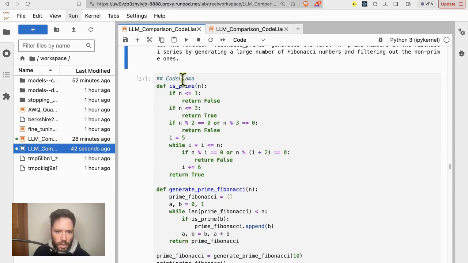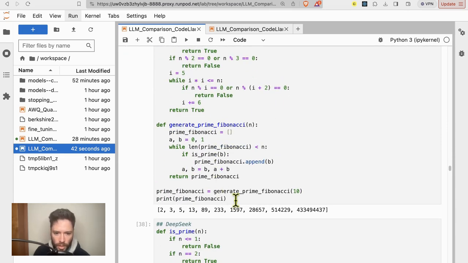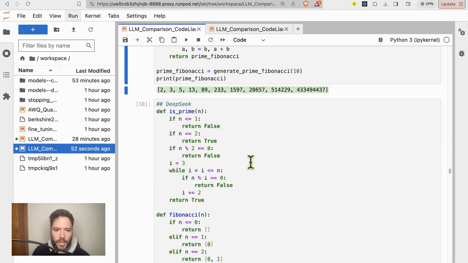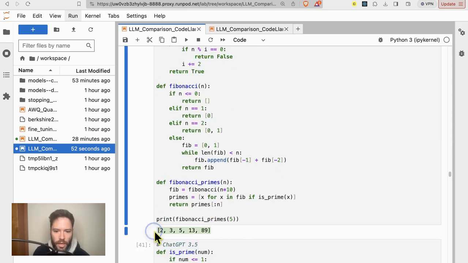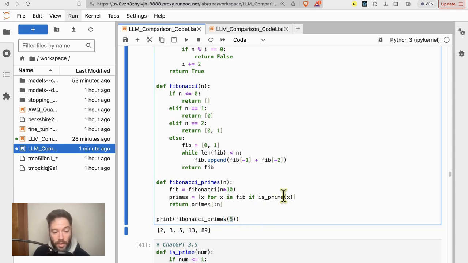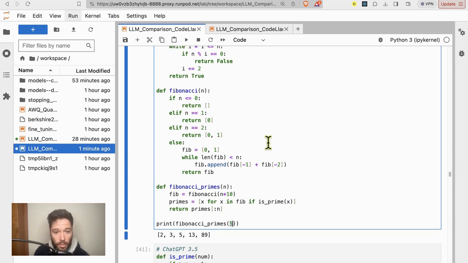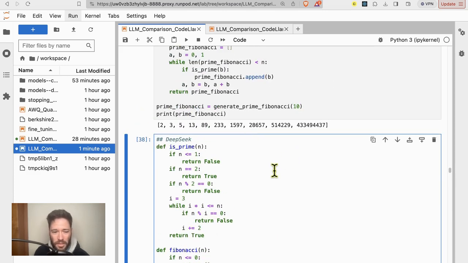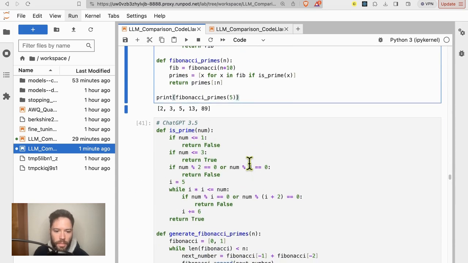So we can take those programs, and here I'm running the CodeLlama program, and indeed it does give the first 10 prime numbers. DeepSeek, I run the program, it only gives up to 89, but this is because, in fact, I've only run it for 5. Now you can run it for 10 as well, but the program is less efficient than the CodeLlama program, which means that it takes really long to run for the first 10. So in this case, that would give the slight edge. It's just one example though, but it would give the slight edge here to CodeLlama in terms of performance.